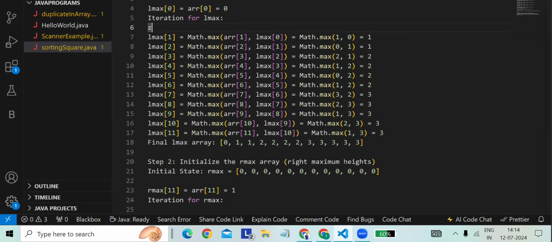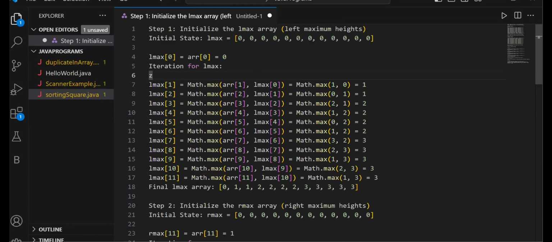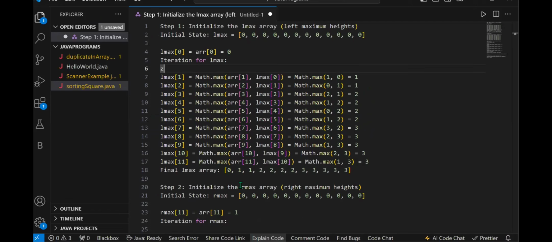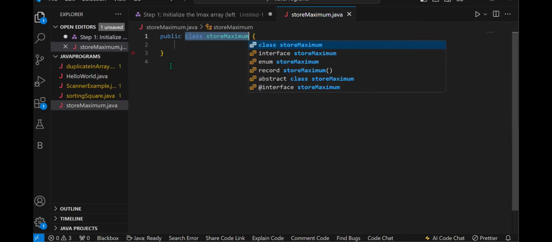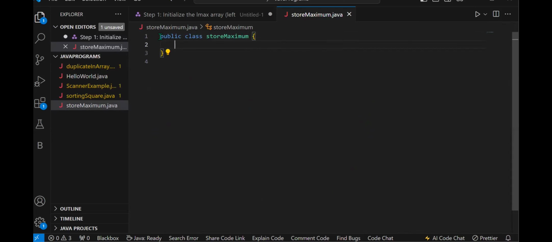Let me adjust this thing. I hope you can see the whole Visual Studio now. First of all, you have to create the file, store maximum.java. We have written the class.